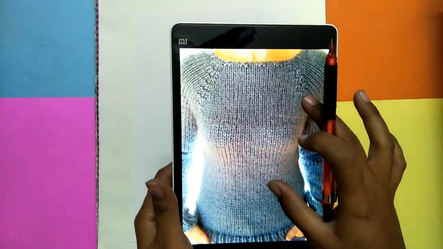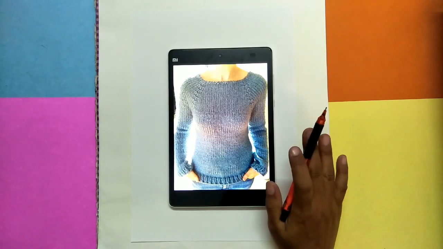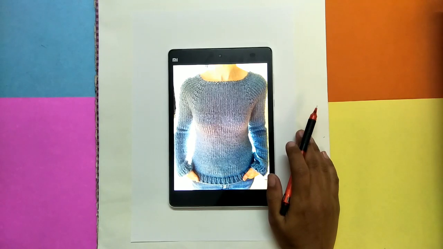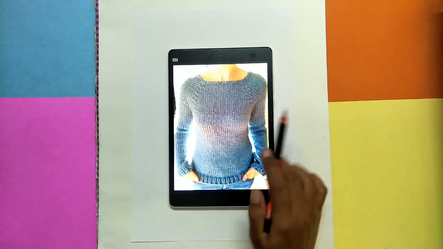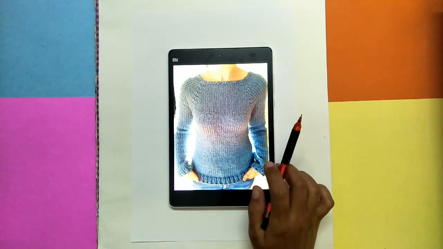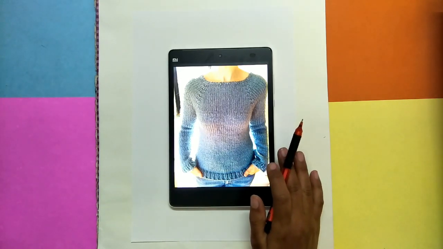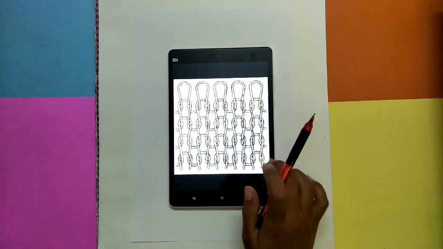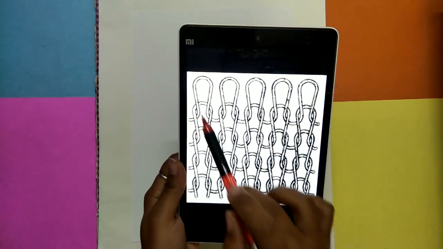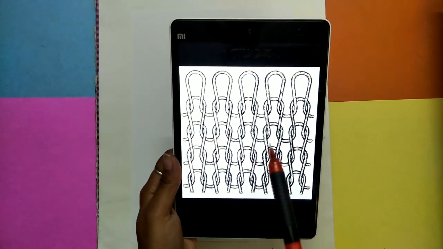Let's talk about knit stitch. Those who know about knitting must be aware of this term, but for those who have no idea how knitting is done, I just want you to know about the basics so that the rendering tutorial will be more clear and you will understand it easily. So what is knit stitch? Knit stitch is the basics of knitting. The yarn is knitted in the form of loops, which is known as knit stitch. You can see the loops in this picture.